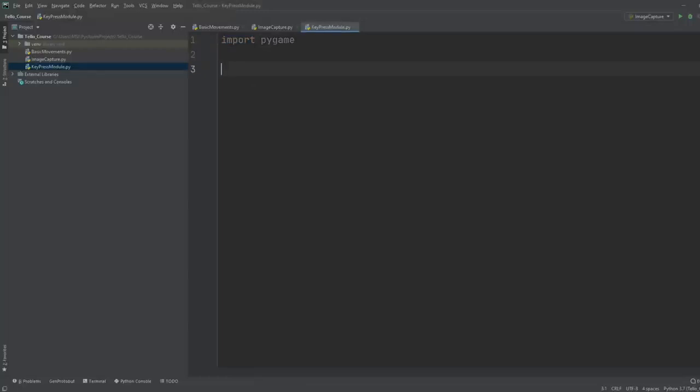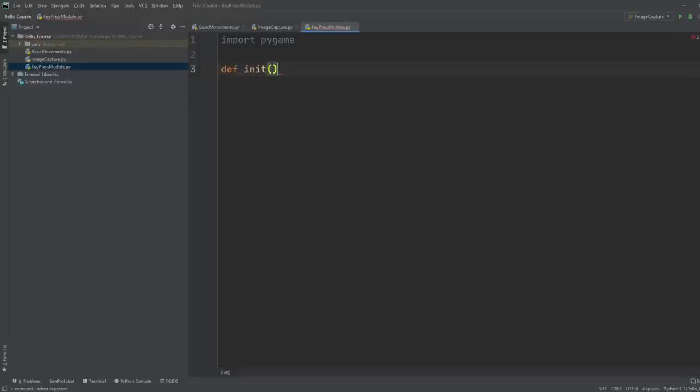Then we will initialize a window for our Pygame. The idea of this library is to create different games, so whenever you want to detect a key press, it has to be within a game window. So we need to create that window. We will create a new function called init.